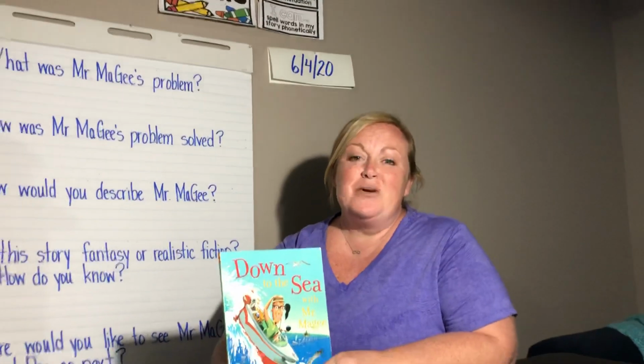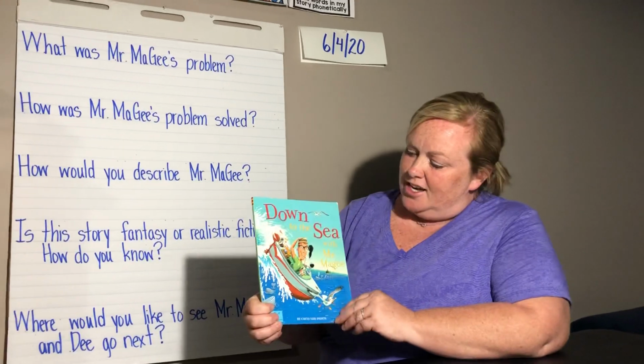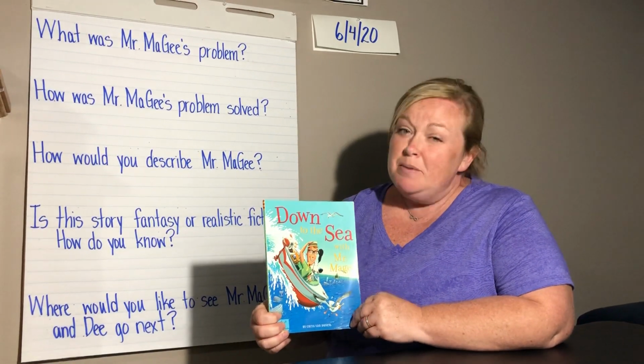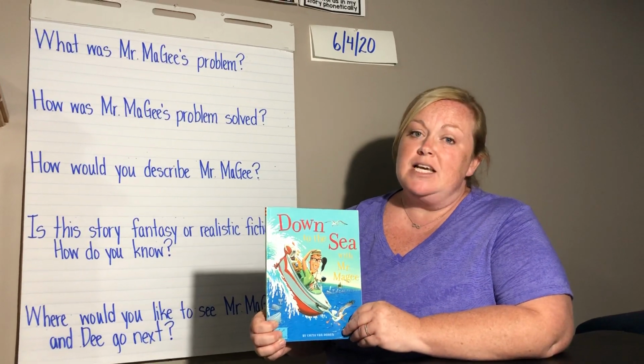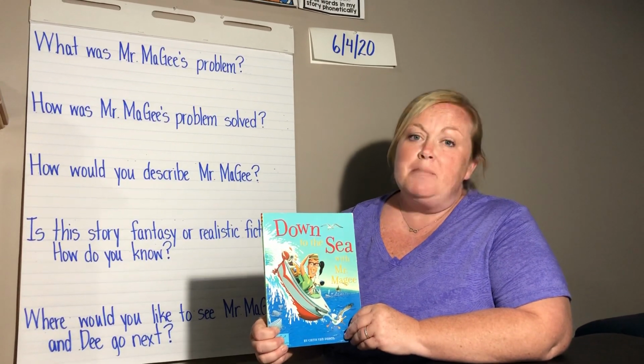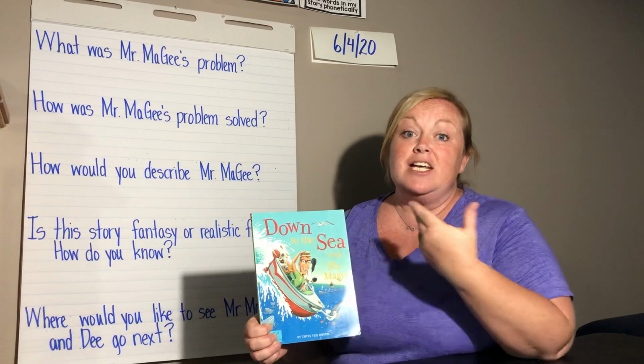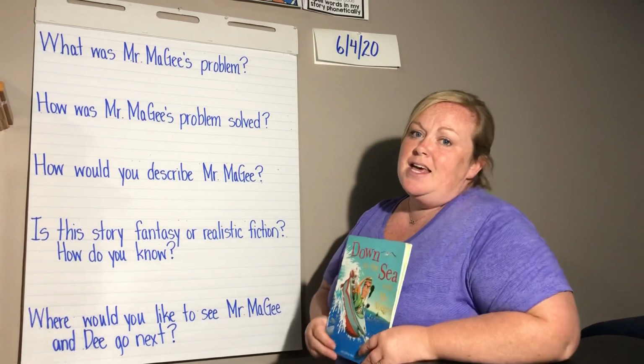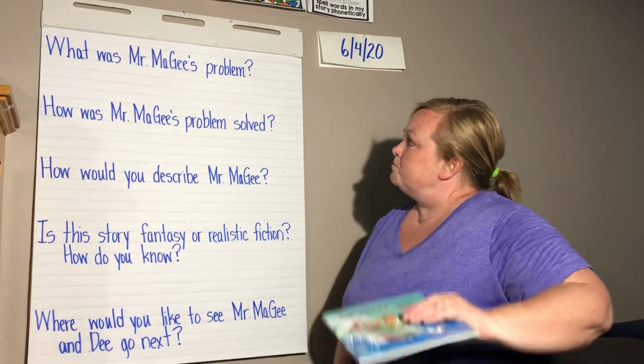Hi friends, today we are going to read our book that we listened to yesterday, Down to the Sea with Mr. McGee, and you guys are going to work a little bit more on your own today with restating those questions. Remember, you have to use part of your question in your answer. That's called a restatement. So let's look at the questions that I would like you to answer today.